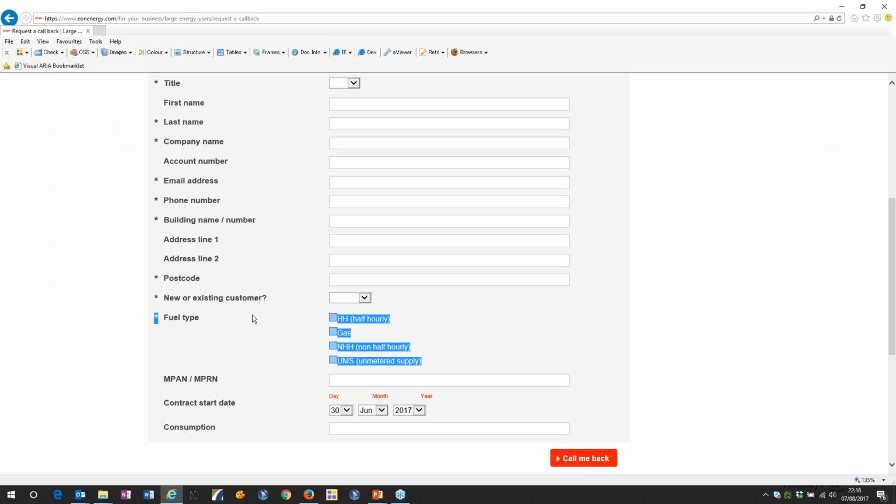Fuel type is given these 4 sub options within it. So each of these 4 options is really labeled by 2 things. This second input field here is gas, but it's related to the fuel type. The third one is non-half hourly, that's also related to the fuel type. So you can think of each of these checkboxes as having two visible labels. So how then do we associate multiple labels with a single input field?